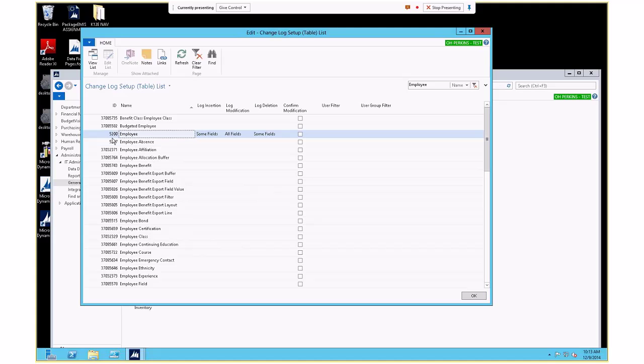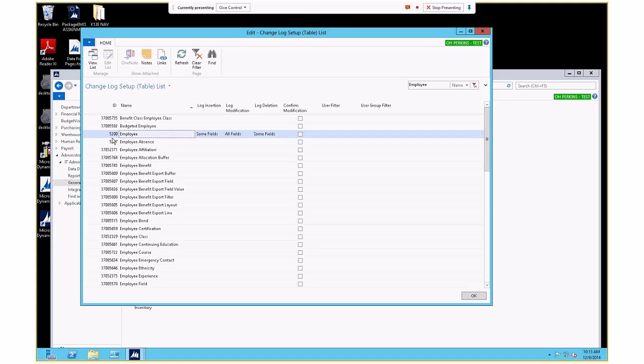One thing to understand with insertions, with master records for the most part, and this doesn't necessarily apply all the time, but typically on the employee record, when they put the ID in and hit enter, the defaults come in, but for the most part it's a blank record. So the reason probably some fields is on is because we know all fields aren't going to be filled in yet. They're all going to get filled in mainly as they then modify the record and leave the screen. So the insertion really is more about what number got assigned, the fact that the person was the one who inserted it. For log modification, typically we don't know which field we're interested in tracking, so we say all fields, and that's pretty typical.